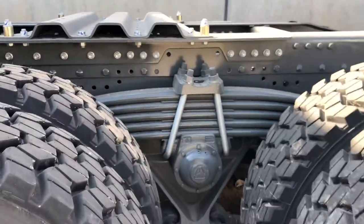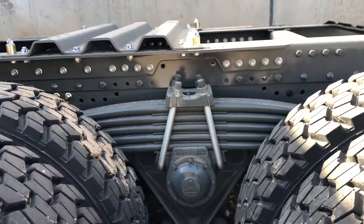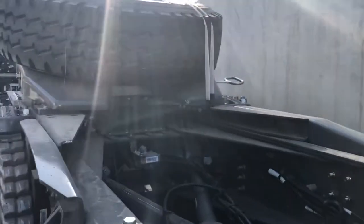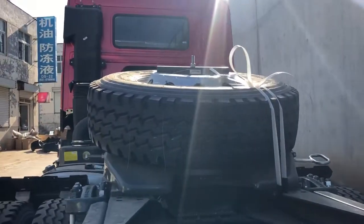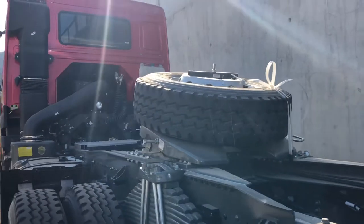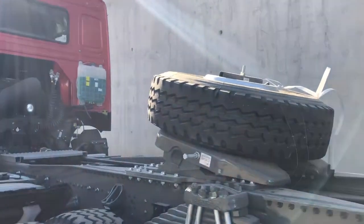Here you can see, you can make a comparison. This is a light duty. Every truck has a spare tire.